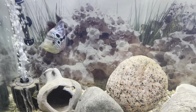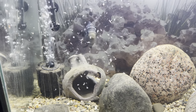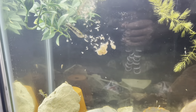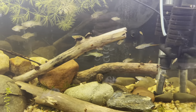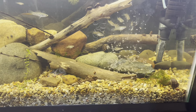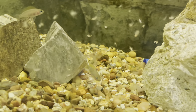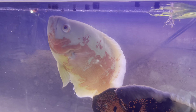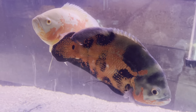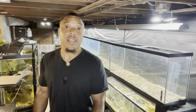Let's feed our beautiful flower horn — he looks so good with this new light on him. Look at them, they almost bit the bag of brine shrimp — just chill out. These guys have definitely started to put on some size, getting some colors, really aggressive, good eaters. Feeding the swordtails now — this tank is doing phenomenal. These guys aren't crazy eaters. These aren't regular brachidanios, they've got like a yellow fin on them — you can see that one's really got some yellow. I give them live food, shrimp, all different types of stuff, but they eat the pellets and do really well. Already fed the monsters — you can see the catfish, he is still super fat. What a beautiful fish.